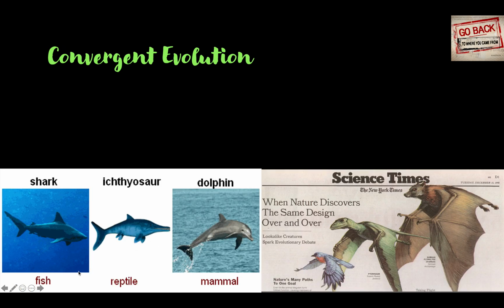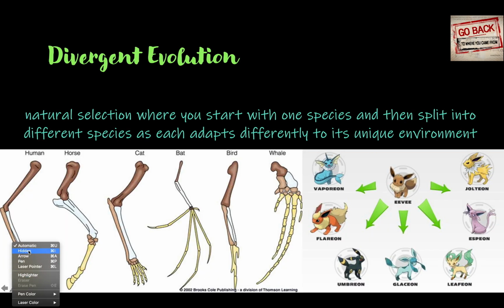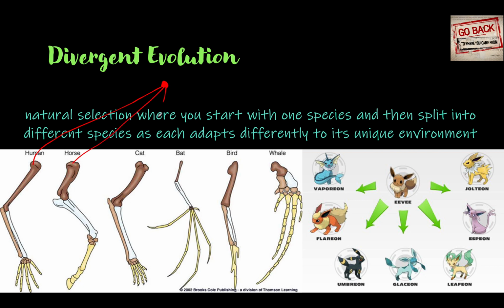So if I grab my pencil here, I can explain that, I think, a little bit better, right? We had a common organism way back here in time, all right? And so they share a common bone pattern. But as the humans came and adapted to their own environment, right? See, they're splitting. So we share a common ancestor, remember, but we split off from that common ancestor to occupy different niches. That's divergent evolution.